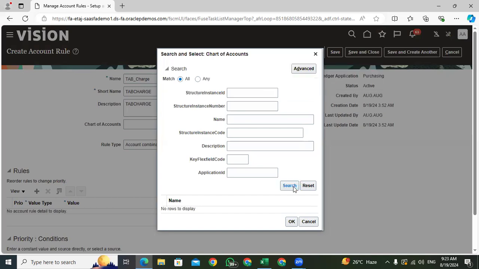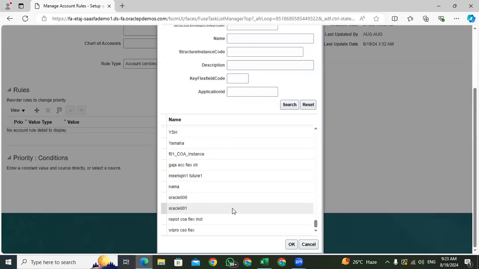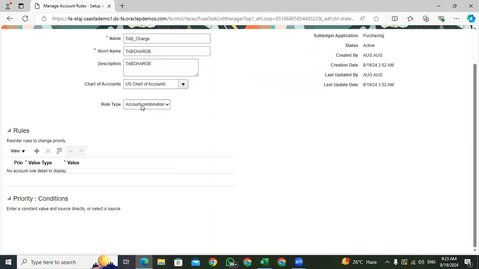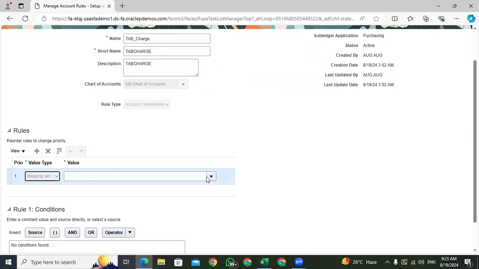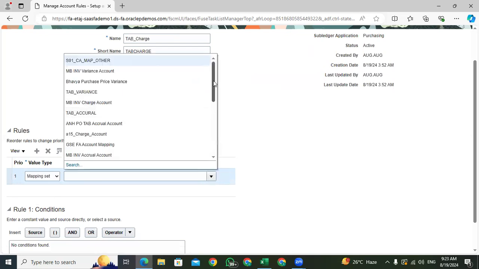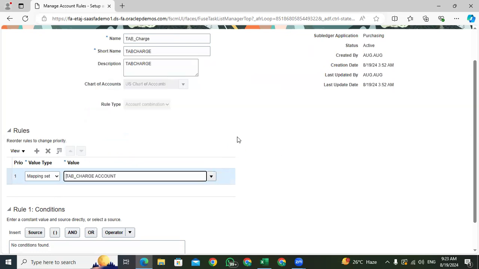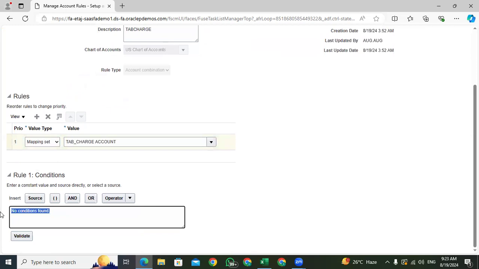Structure ID. Here, chart of account. Then accounting combination, same accounting combination. What are the accounting rules? We created the mapping set, right? So associate that mapping set. Tab, charge account. If you have any condition, write the condition. Otherwise, leave it.